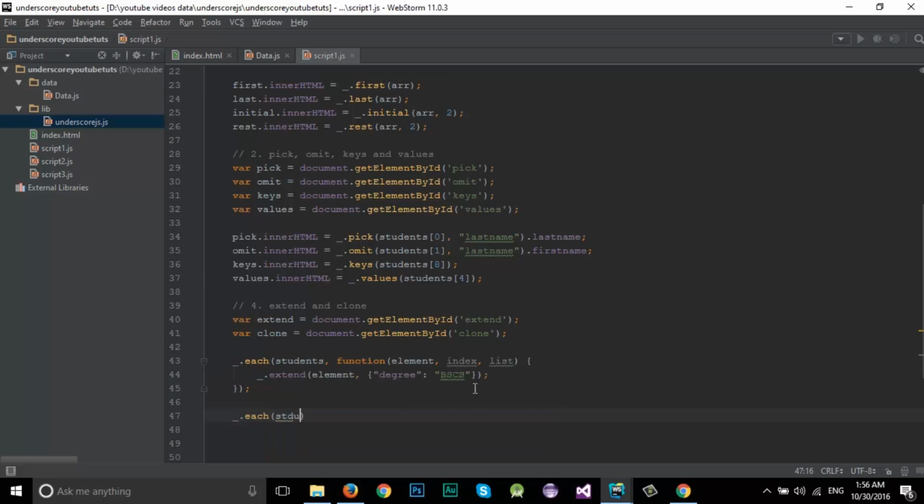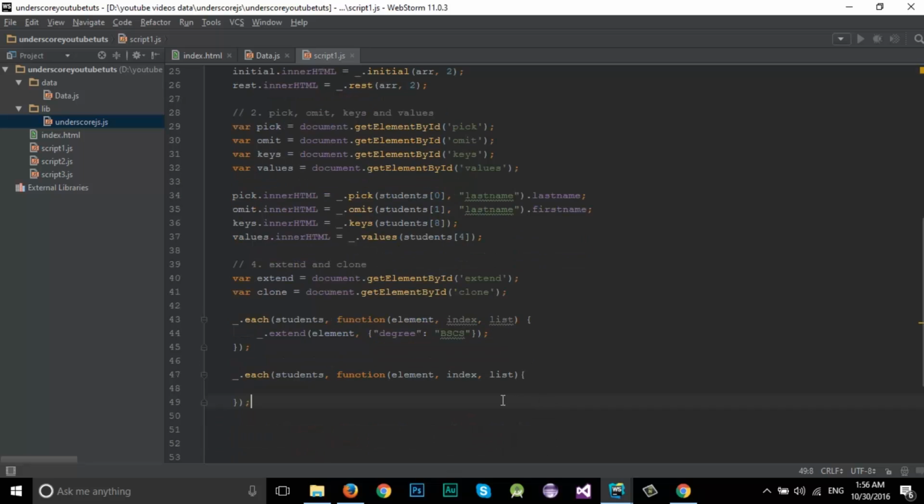So I want to iterate students, and let's add a callback function, list. Now we can add a value to the inner HTML, but we need to do it for all objects.